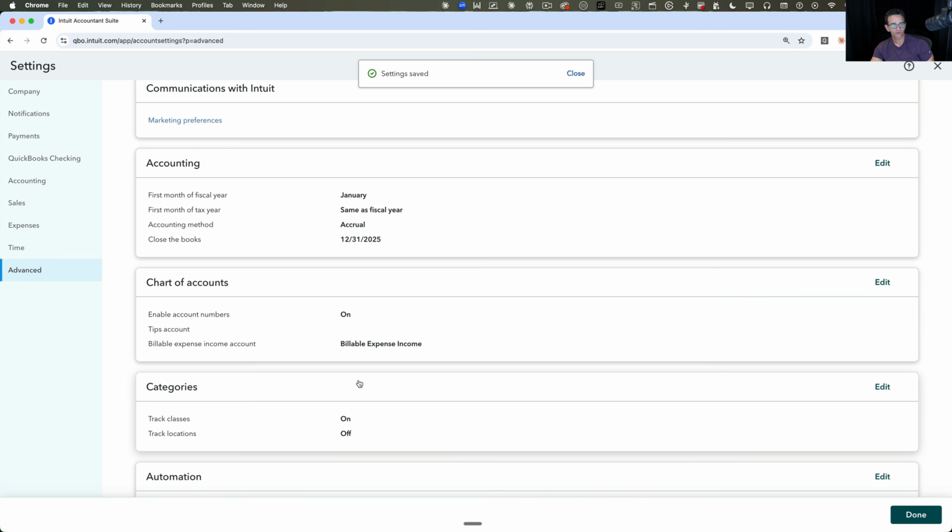Now, even though this is called Close the Books, this is an entirely different thing than the books close feature that I am showcasing. As a matter of fact, this specific feature to close the books will exist in your QuickBooks Online, whether you're an accountant or not, or whether you have the books close feature or not. So you just want to make sure that there's no confusion that this specific feature has nothing to do with the books close add-on that's in Intuit Accountant Suite.